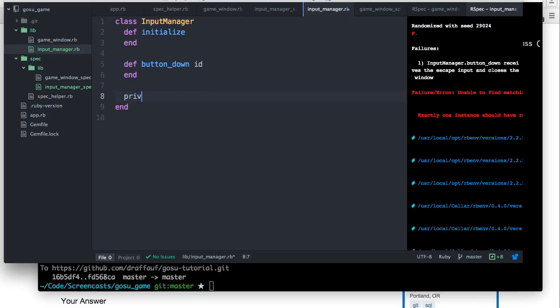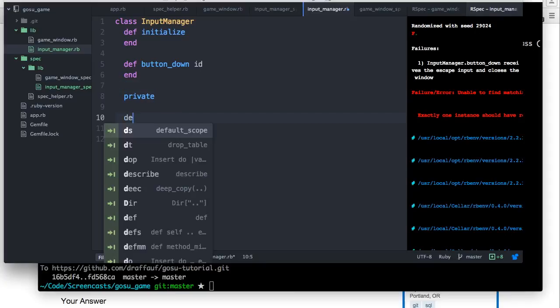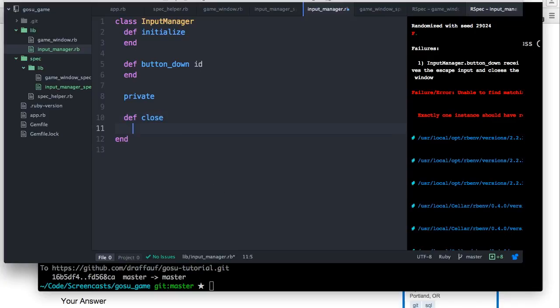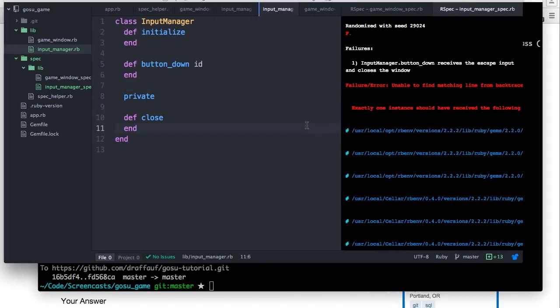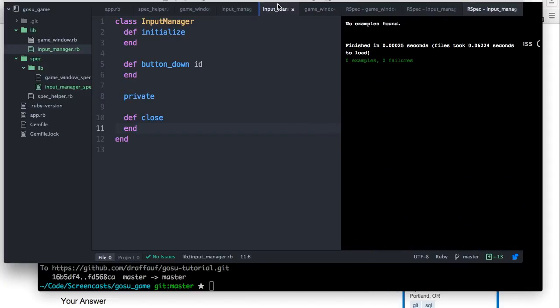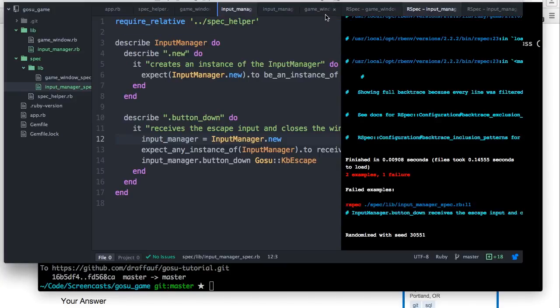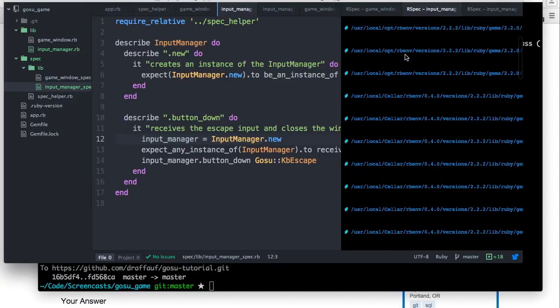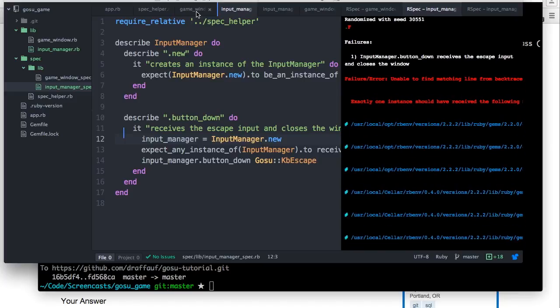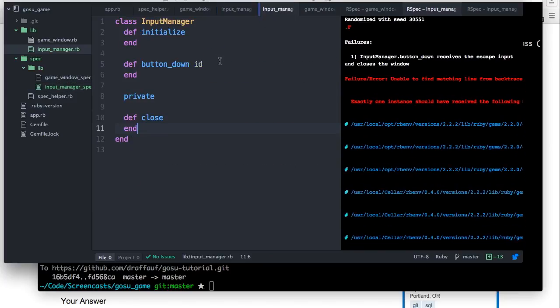So I'm going to make a private, let's try making a private method called close, and it's also not going to do anything. Oops, I ran the class and you run the actual spec. Okay, and then again, isn't doing anything. That's because I need to call close here.